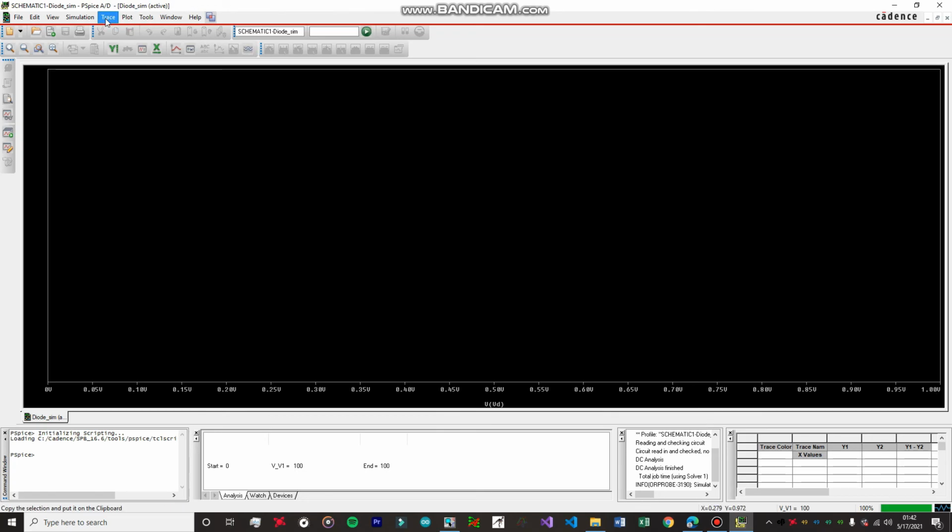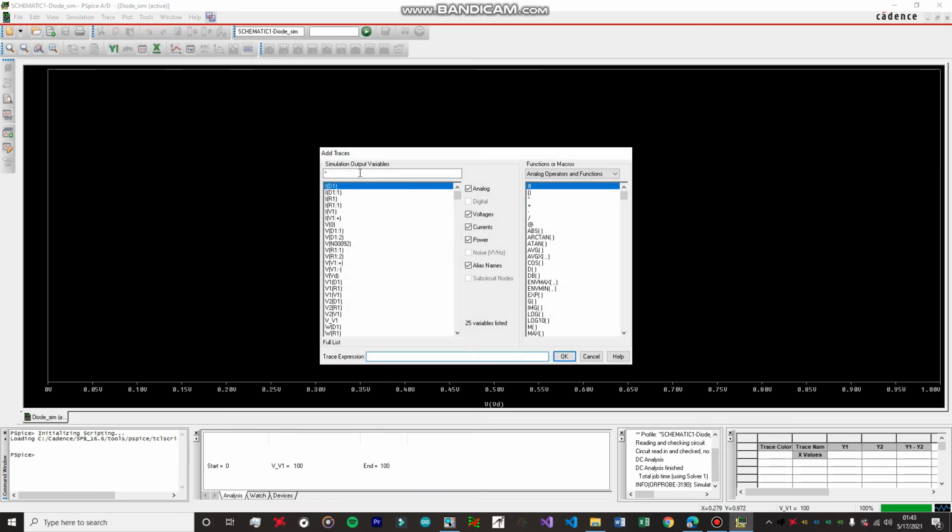Now we're going to add a trace. Go on add trace, and let's first of all disable power, and this time we don't need voltage. Don't disable the analog one, otherwise all the options will be gone. All the voltage values are analog, of course you also know that. This is not a logic level circuit, this is an analog circuit. So all these voltage values and current values are in analog. Otherwise if you click on uncheck analog, everything is going to disappear.